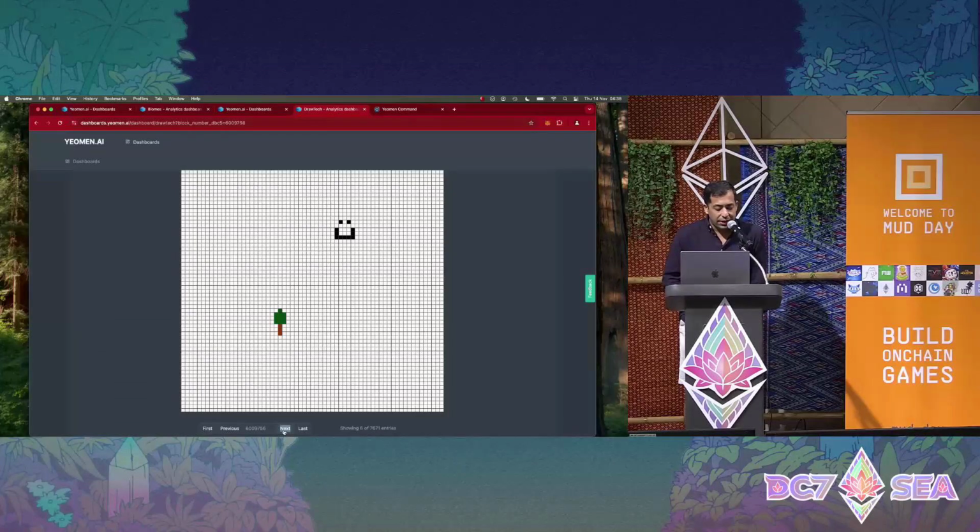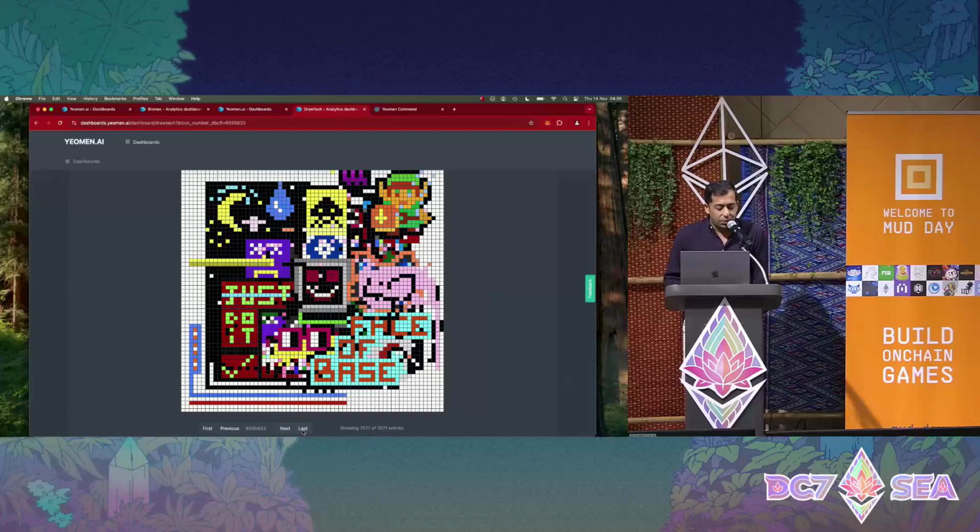You can click on next. You can see how the whole game developed. As you click on next, it goes to every subsequent block. It fetches the canvas, the colors. You can see who it was and all of that. So you can see the whole development of the game. You can go to the very last one. This is how it looks at the moment. And then if you go back in time, you can rewind from where it is. You can go back and all of that.